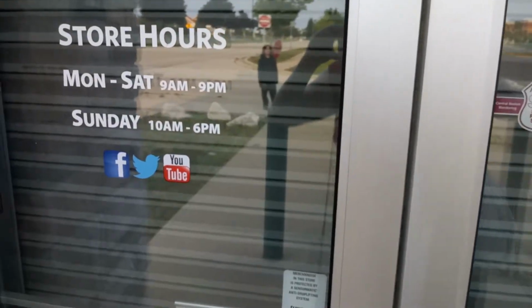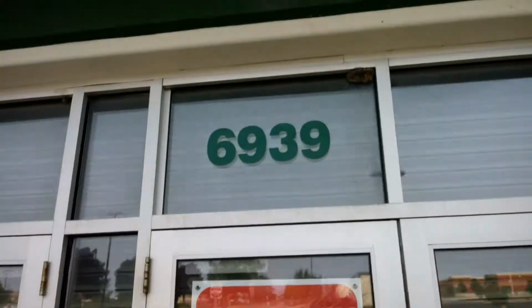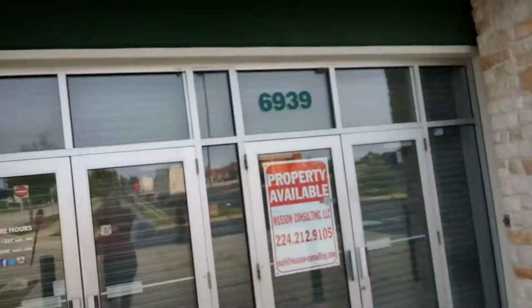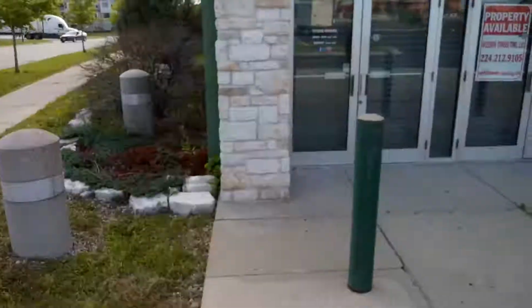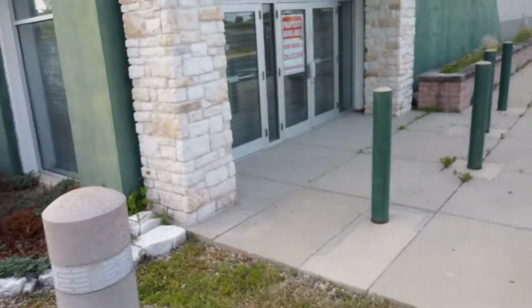Went up to the gate, former hours. Oh, they used to have a YouTube channel. The gate's closed, but back when this first closed down, the gate was open and you could see inside the store. Pretty big store. Remember going in there once or twice. But they closed the shutter down. As you can see, there's outside of it. Used to be a garbage can out here, and there's those little light pole things.